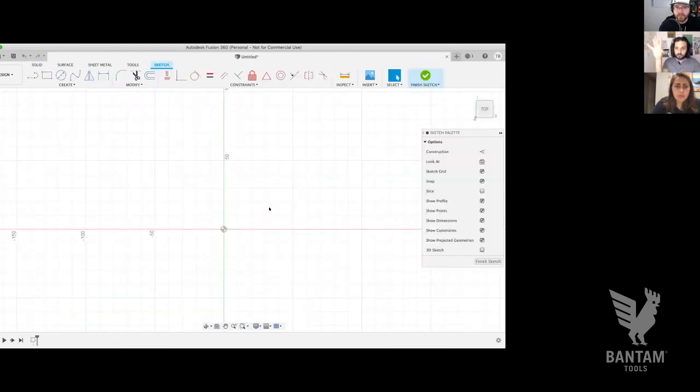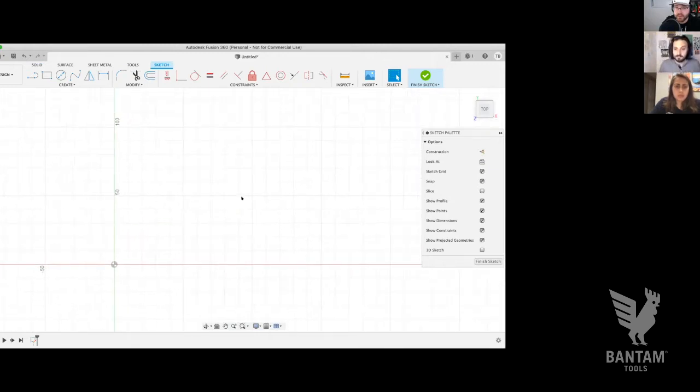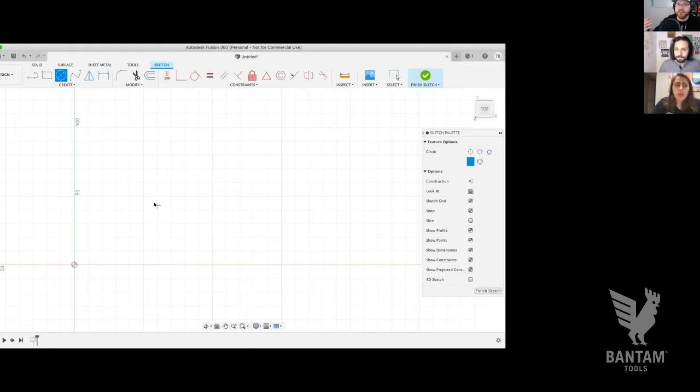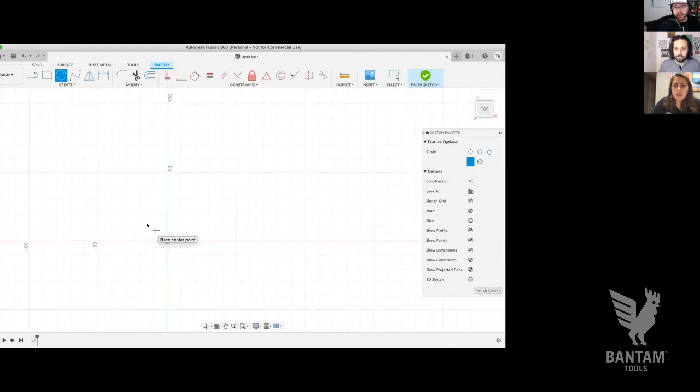Okay, and it went whoosh, and now I'm in a two-dimensional mode. I imagine a bird's eye view looking straight down on the surface. And this is the corner, so I'm going to build outward from that lower left corner. Exactly. Once again, you don't have to stress too much about exactly where you start, but once you start, everything's relative from wherever you decide to start. And in the top right corner on the cube you're turning, you notice how it says top right now. So that's just letting you know where you are in this three-dimensional space. You're looking at the top of whatever you're making. So, got it.